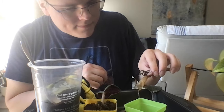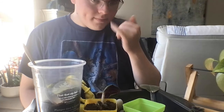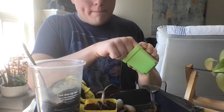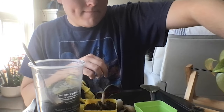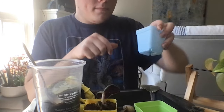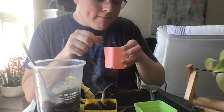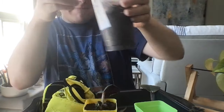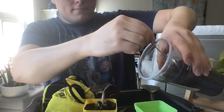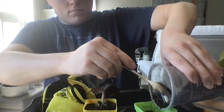You'll see in just a second I stop the recording and then I come back here getting ready to do it. There, I got a couple of rocks. So usually what I'll do is I'll put a rock in the bottom of these nursery pots for a little bit of weight, so that a little bit less of the dirt falls out of the bottom of them, which is honestly so annoying. And each of these little nursery pots does have a little tray, but honestly every little bit of preventing the dirt from falling out of the pot helps. So I'm just shoveling a bunch of the dirt in there right now.